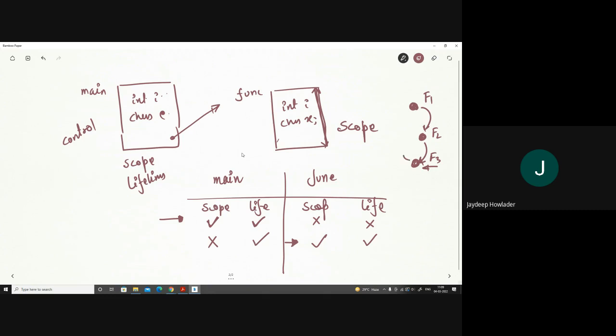When the control returns from f3 to f2, all the variables defined in f3 are destroyed. They do not exist any further. But now all the variables defined in f2 have their scope open and are accessible. When f2 returns to f1, all the variables in f2 are destroyed and the scope of f1 becomes open. Understand? You get this point?